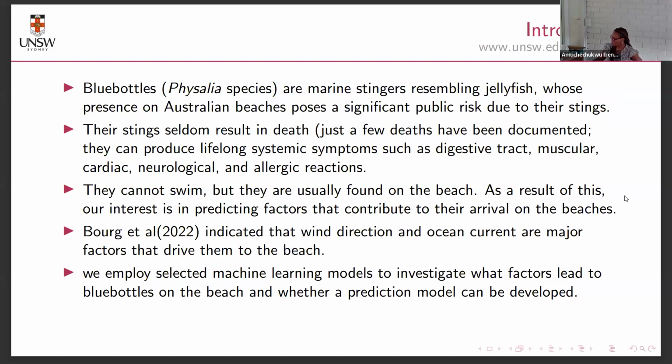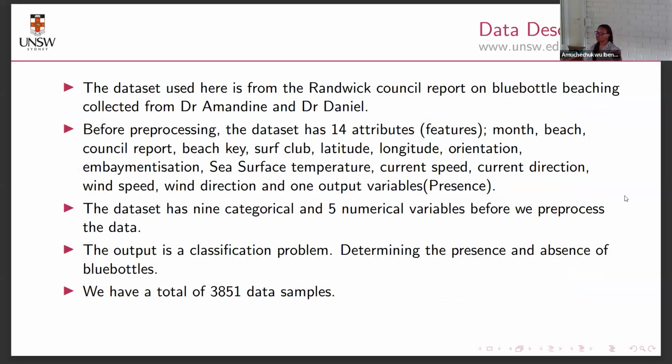The data sets we are using here, this is a description of what we are using. First of all, we got this data through the help of Dr. Amandine, who is in charge of this project in Eastern Australia. She's in our school, and with the help of Daniel, who was a postdoc back then. Before we started, this data set had 14 attributes, which are listed here.